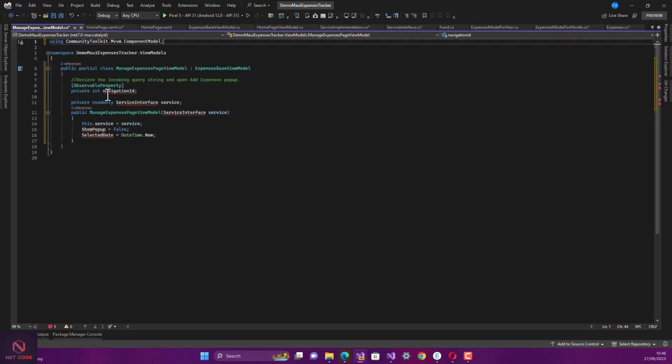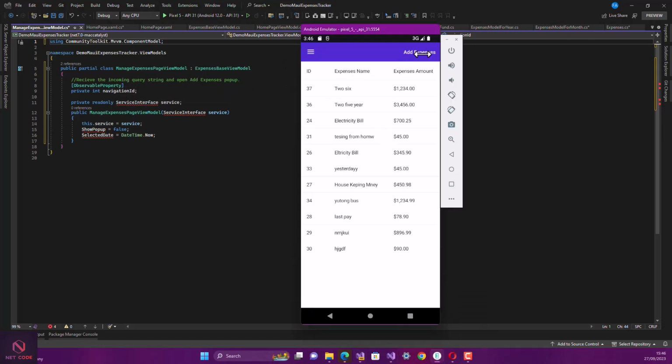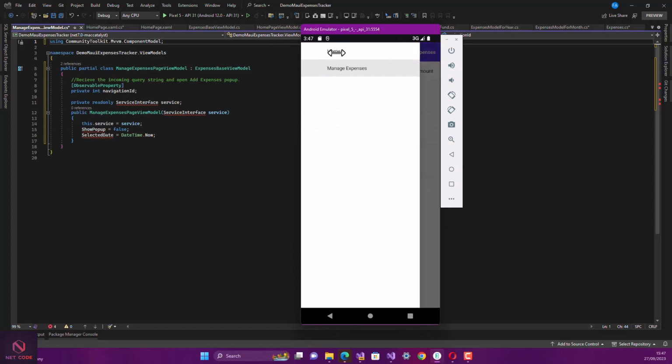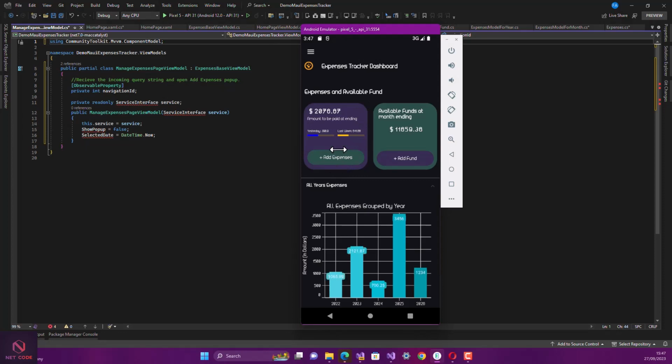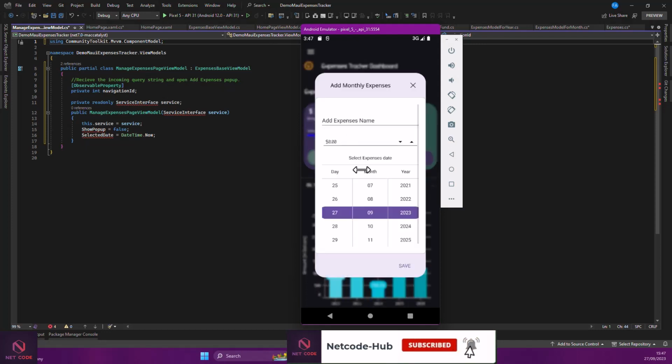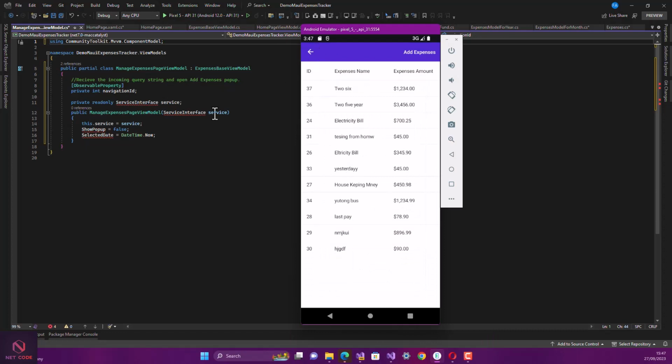Now, the reason why we have this key here is we're going to use it in navigation. When you get to this home page, take note that on the home page there's an add expenses. So normally this is where it's supposed to be. Now, if I go to the home page and I click on add expenses, it has to navigate me to that page and also open the pop-up. So check here and see. If I click on add expenses, you can see the pop-up must be open. So I can even add the item over here without even going to that page. Okay. Now that is what we are going to have a look at, so this is how we're going to handle that.